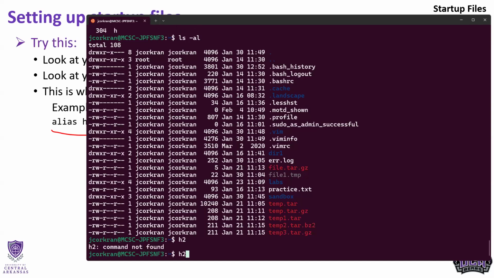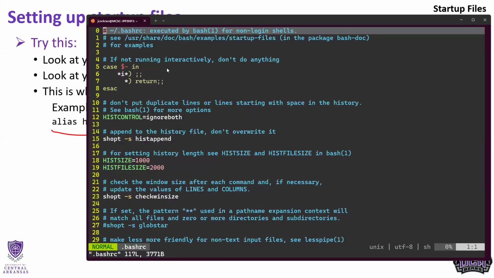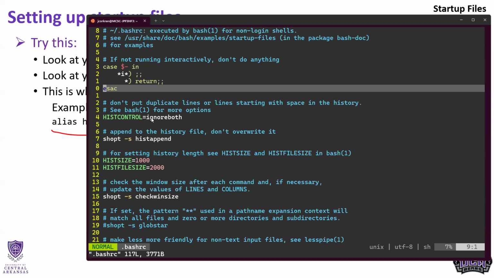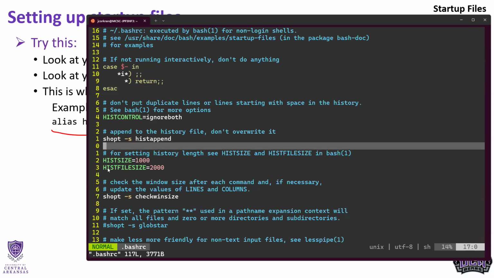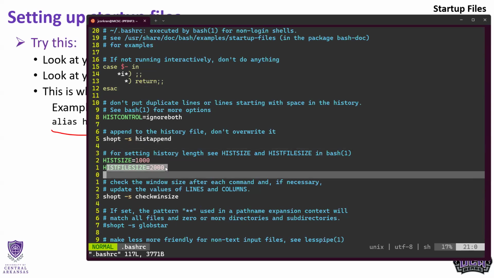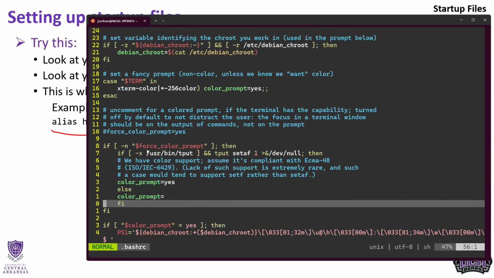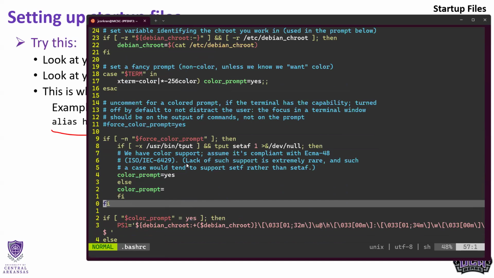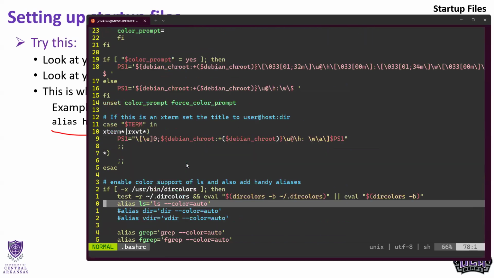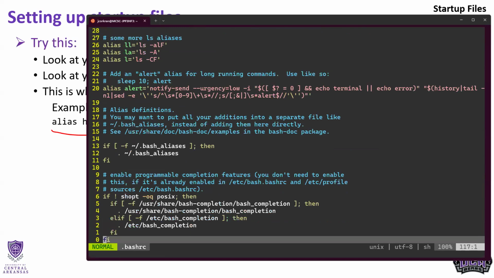Again, I'm going to run vim .bashrc and open that up. Here is the .bashrc file. You can see there's the history size, so it'll tell how many commands you're going to remember over time. There's just lots of stuff in here. Of course, a lot of it's directories. It's looking for files. This is bash script. We're not there yet, so we're not going to worry too much. I'm going to use Shift-G to get all the way to the bottom.